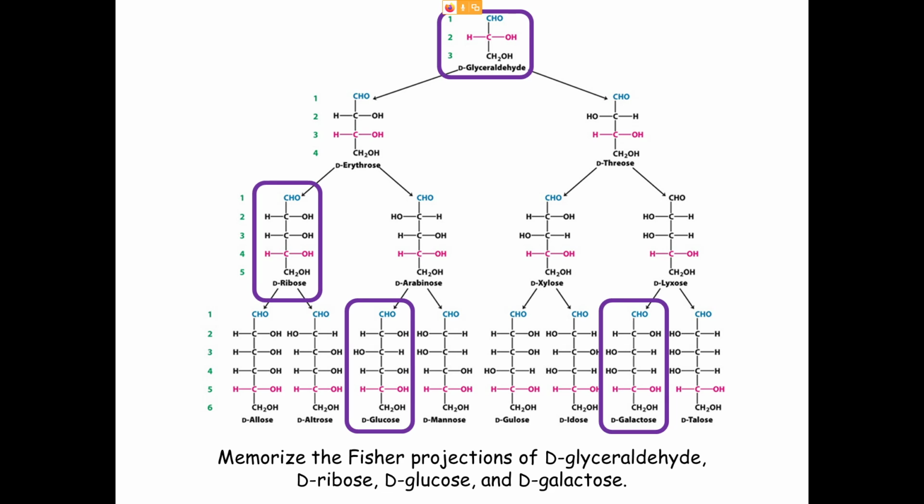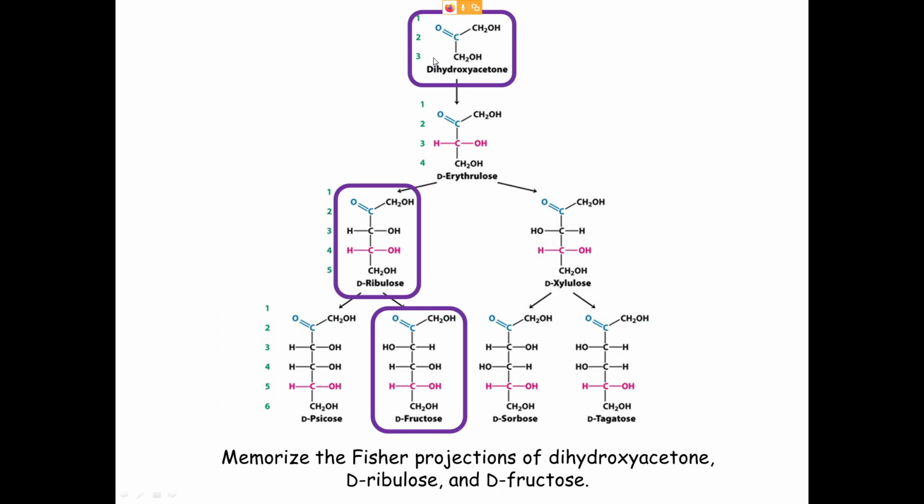If I do this for the ketoses, the chart is much smaller. In fact, it's half the size. The reason being is our 3-carbon sugar, that's a ketose, has no chiral centers. It's neither left nor right, neither D nor L, because there is no chiral center. The reason being, we know the last carbon is never chiral, it's CH2OH.